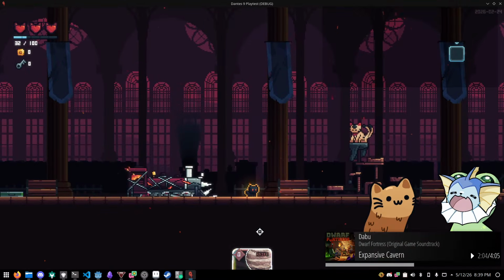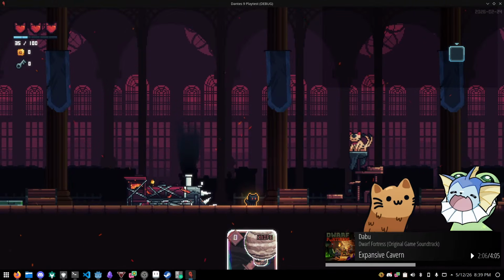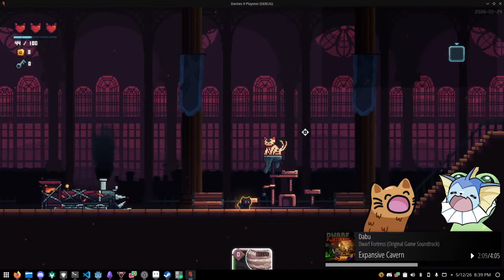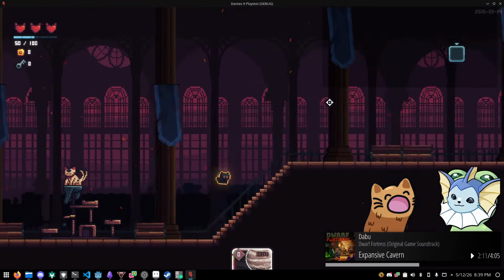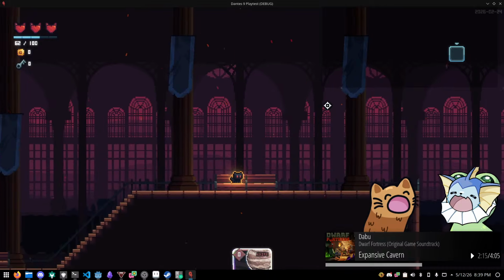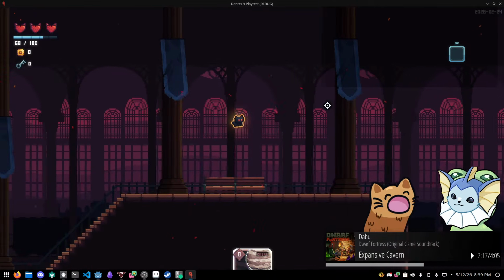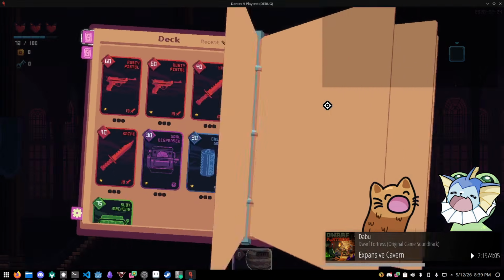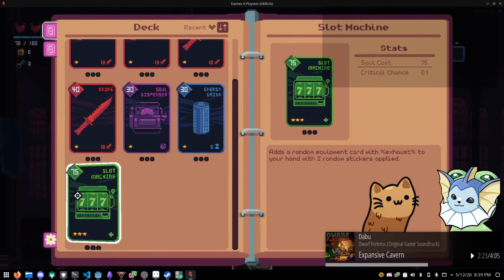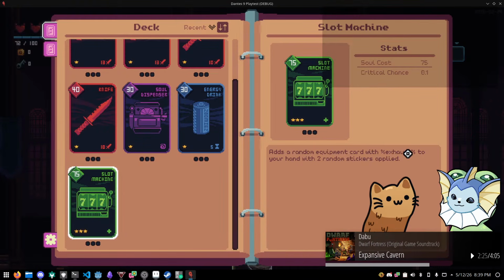Why is this 0 cost? Because I made them 0 cost now, because it felt really awful to get a card that costs over 100 as your free card and not be able to use it. I see that. And 0 cost is just more fun and fair, I feel like. Also, Vaporeon is my favorite Pokemon. I think I also increased the cost of the card, slot machine, that's what it's called, yeah.